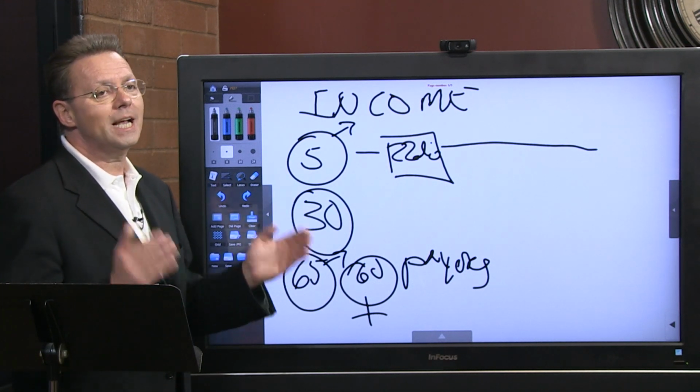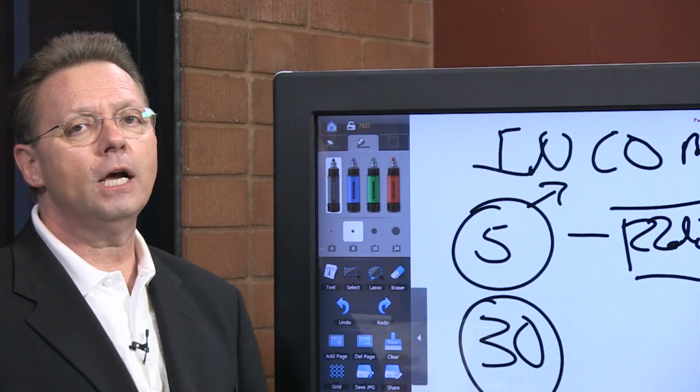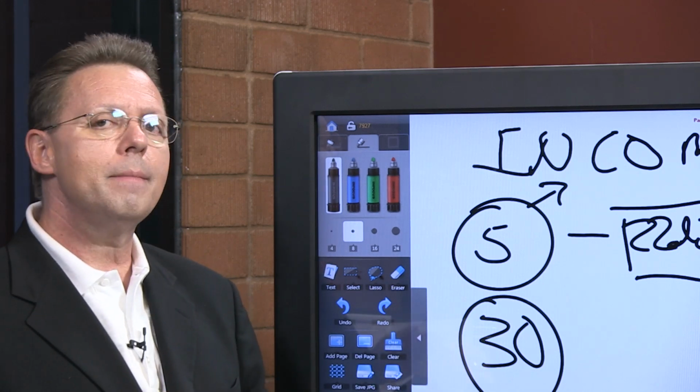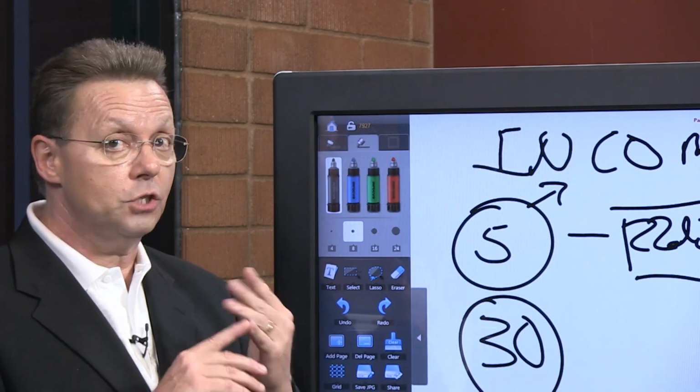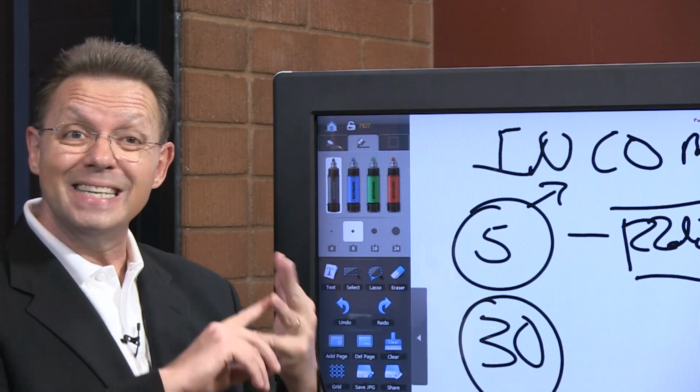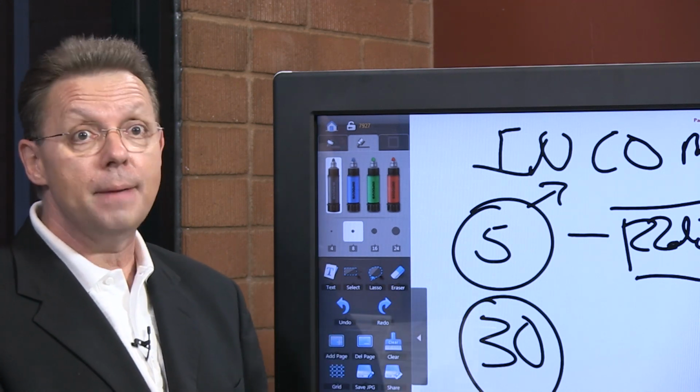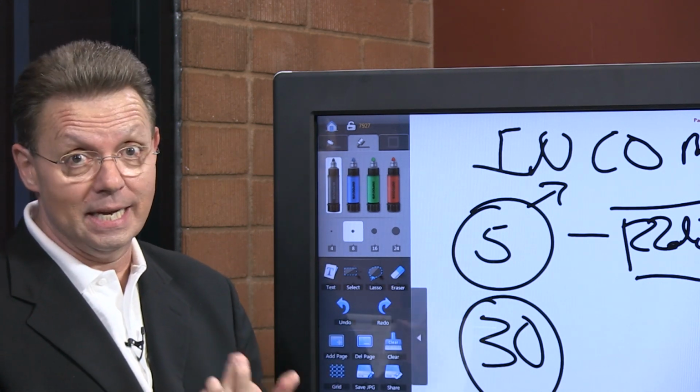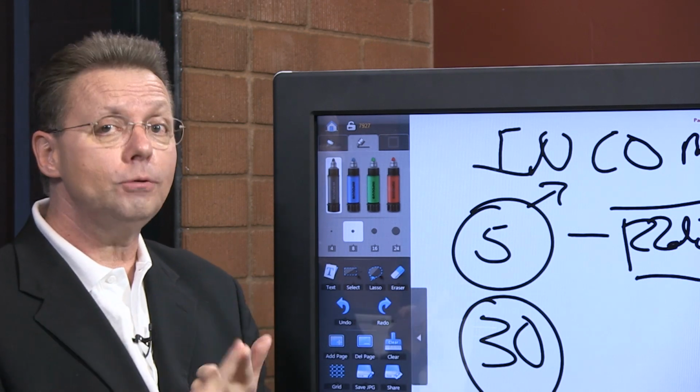So again, second to die, you may want to look at this. And because you're looking at it as an income, now I may be looking at it differently. Maybe it's variable second to die. Maybe it's indexing second to die. Maybe it's par whole life second to die. Maybe it's current assumption UL.